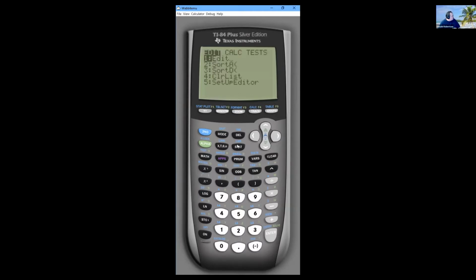I'm going to hit start. Number 1 is edit, and I'm going to type in this set of data, which is 1, 3, two 7s, an 8, a 9, an 11, a 15 and a 19. So there should be 9 numbers, right? 1, 2, 3, 4, 5, 6, 7, 8, 9. I'm pretty sure I got everything that I should have.